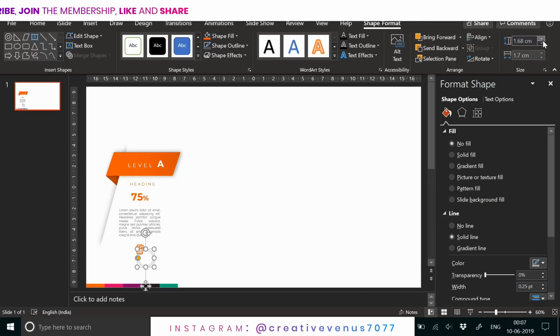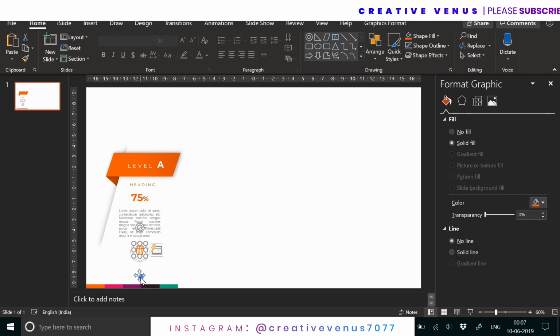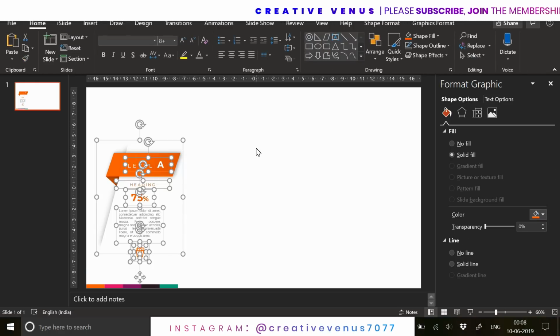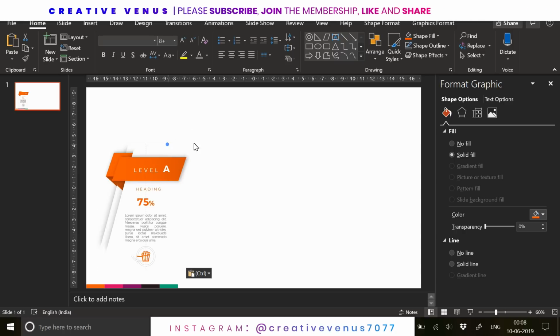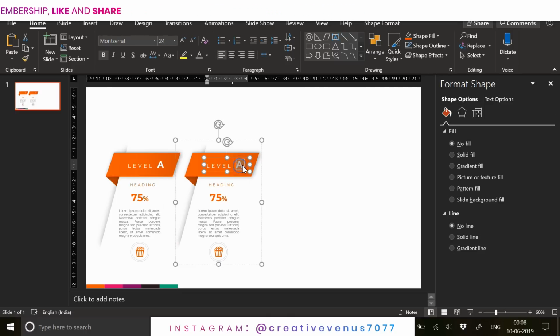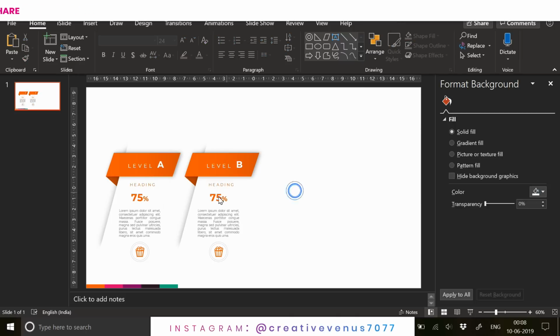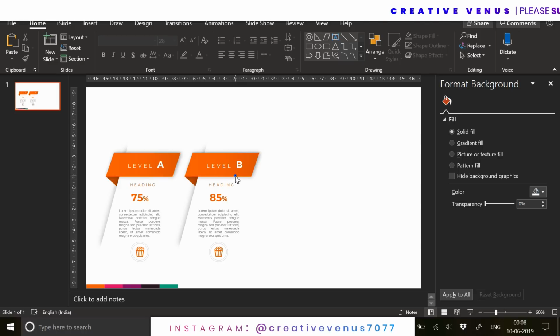And try it with different color palettes. I have used this one, but you can try different color palettes, and you can check Google images for color palettes. You can also try Pinterest, and when you search color palettes there, you will find lots of options on Pinterest. It's a good website to find color combinations.